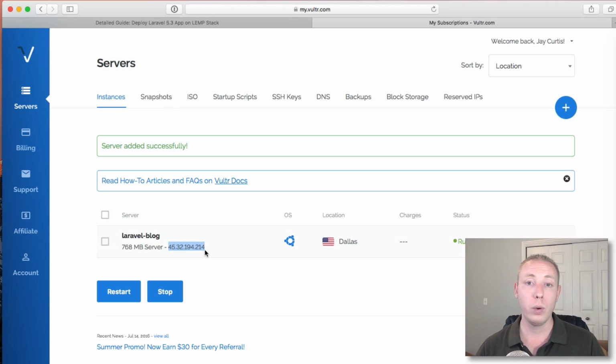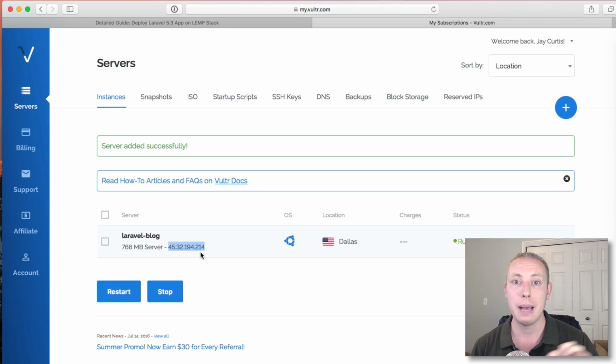Okay, so let's just really quick talk about how we can log into our server so we can start doing some stuff with it. So what we're going to want to do is take this IP address and use it to log into the server through SSH. Okay, you're going to need an SSH client to do this next step. And if you're on Linux or Mac, you have an SSH client built into your computer. It's called Terminal. It has SSH built in. You don't need to do anything. You can just start using SSH. That makes it really nice.